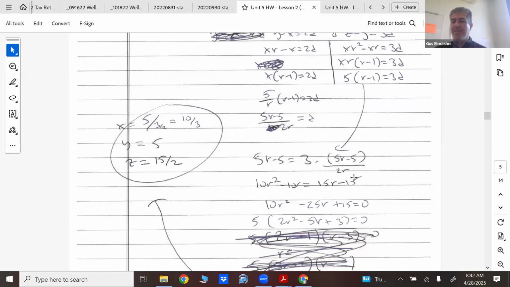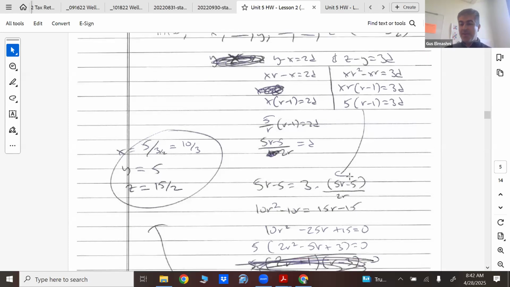I should just point to the answer key. I won't waste your time like that. I apologize, because I probably worked this many times. So does that make sense? Everything I was doing was fine so far. But the one thing I did was I replaced x with 5 over r, and then got d by itself in each case.